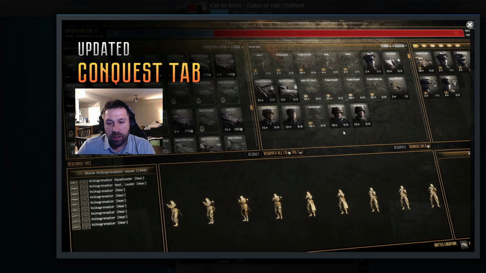What I do want to talk about is the highlights of certain units that have been put in here. First off, the Sturm Volks Grenadier. Really sick to see this in here. What's really cool about it is we're talking about a late war unit. This one here comes with the STG-44. I love that gun. It's not the craziest gun in the world, but it is a lot of fun in this game, and you don't see it very often unless you're actually playing in PvP.